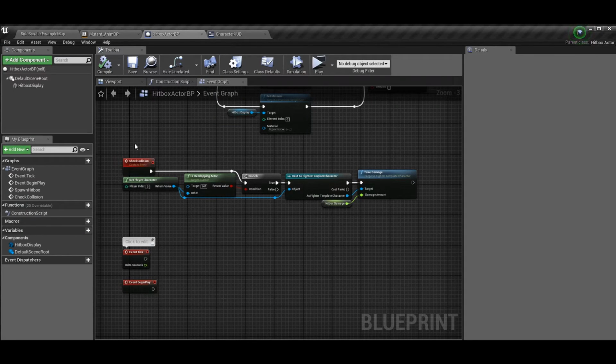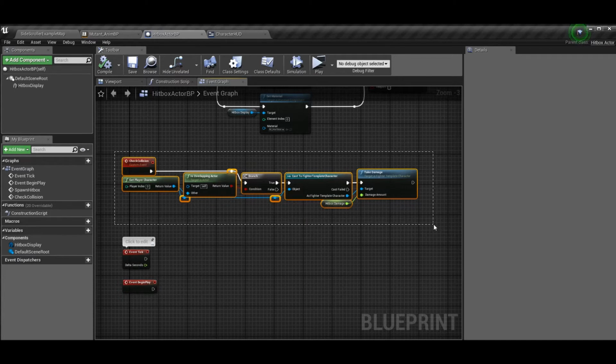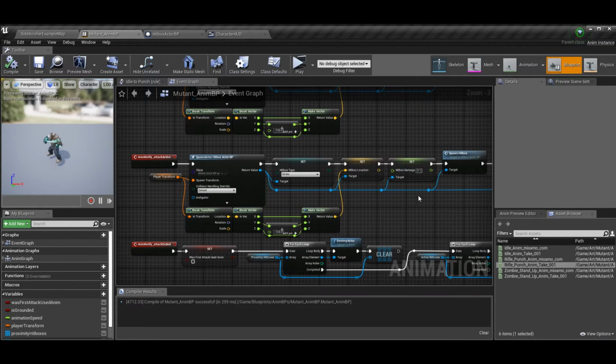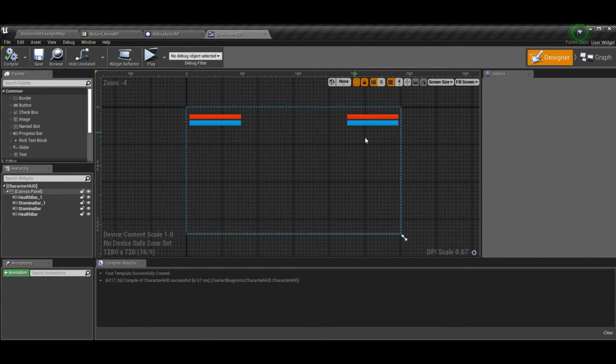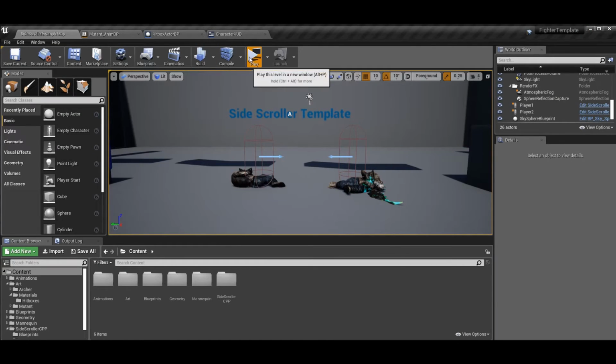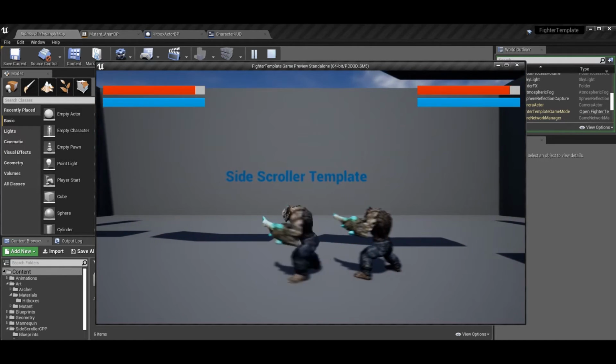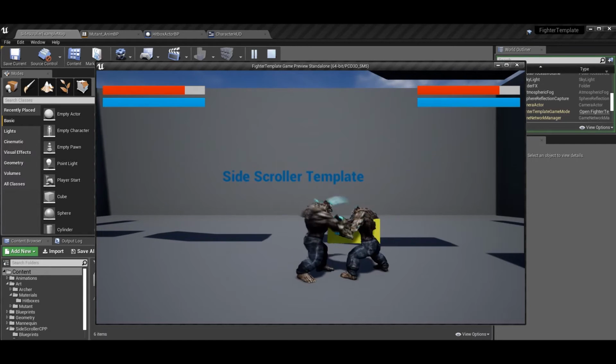So this is showing you your collision. This is what actually checks for the collision and performs a function on it. This part right here is what sets your damage. That way you can actually make the enemy lose health, or in this case, yourself lose health when a collision occurs. And then this is our player 2's health bar. Our end result is this. So we have our 2 characters. We have hitboxes that don't do any damage like they shouldn't, and hitboxes that do damage upon a proper collision.